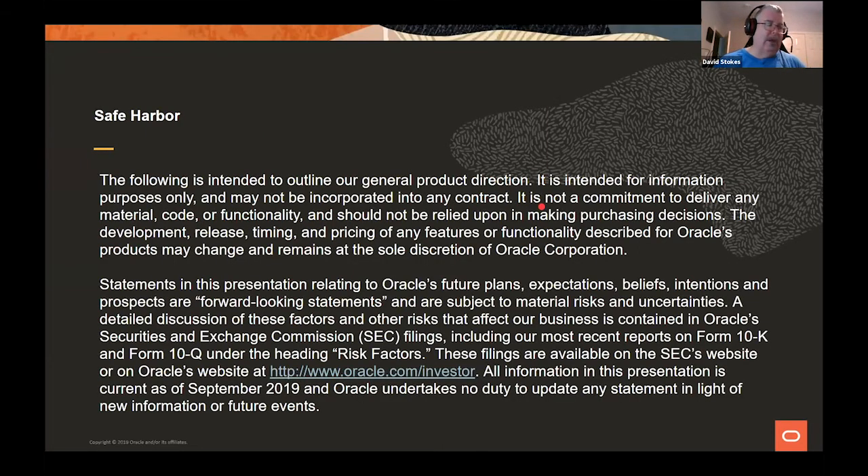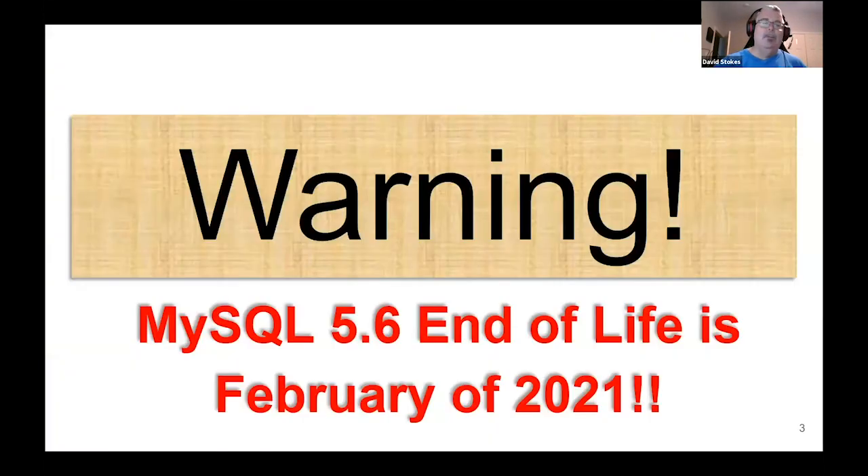Safe Harbor agreement: I'm going to be speaking 99.999% today about the open source community edition of the MySQL server and related software. It is licensed under the GPL version two. If I mention anything coming out during Q&A, the safe harbor agreement says you can't hold me accountable since I don't have perfect knowledge. Take anything not yet an official product with a grain of salt. Big warning.